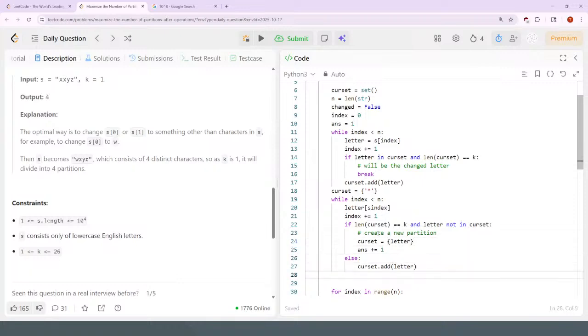And I think I need to do something where, what is going to be, I think answer needs to increment by 1. Answer increments by 1.